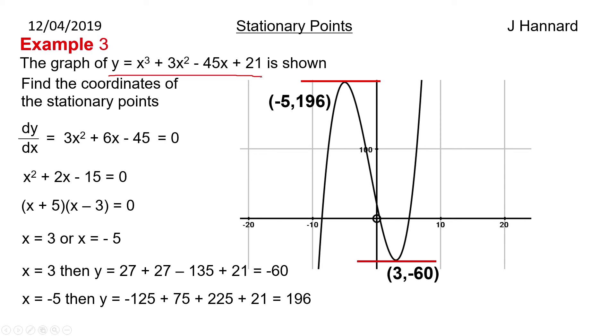That is where we're going to leave it. That is how you do stationary points. The same methods all the time. You've got two very common exam questions in there as well: working out a single stationary point and working out two stationary points. Basically if you get two answers for x then there must be two stationary points. There always will be on a cubic curve. So just remember that. If you want to draw a quick sketch in the exam feel free, but it makes sense logically. And yeah those are the methods: you differentiate, you set equal to 0, you solve for x, stick it back in for y. Easy peasy, job is a good'un.